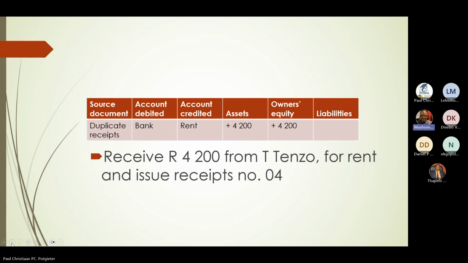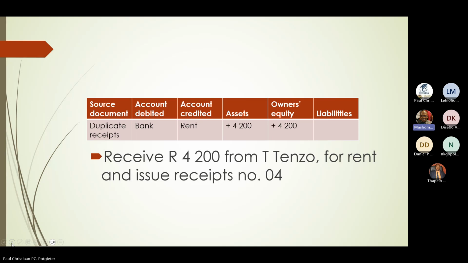Learners, take into consideration that bank is always affected automatically. It is affected in all transactions of the cash receipt journal. Then the contra account, in most cases, falls under owner's equity. Although we'll have some trading stock which will be the account credited, it goes together with the account that falls under owner's equity.